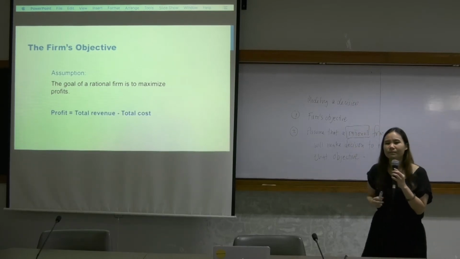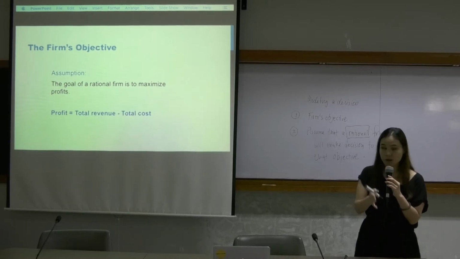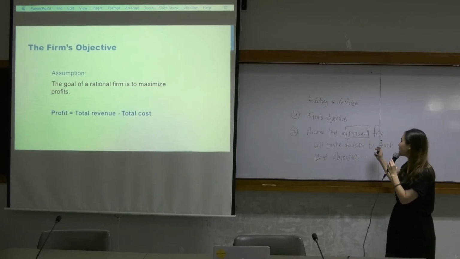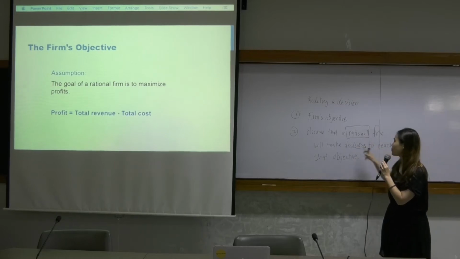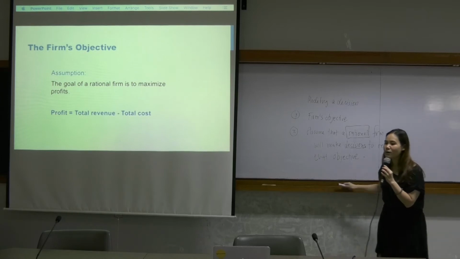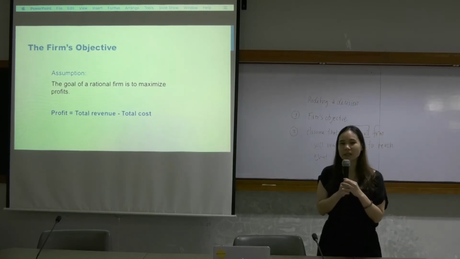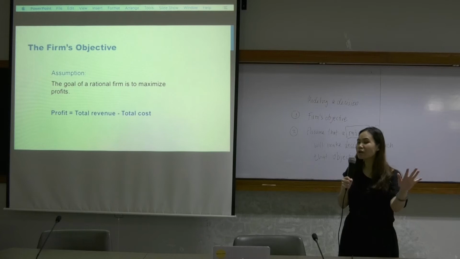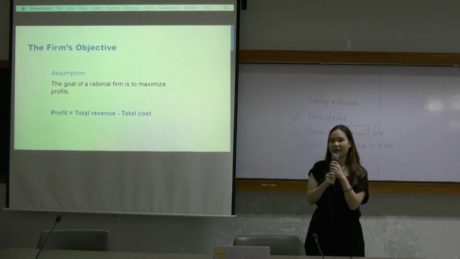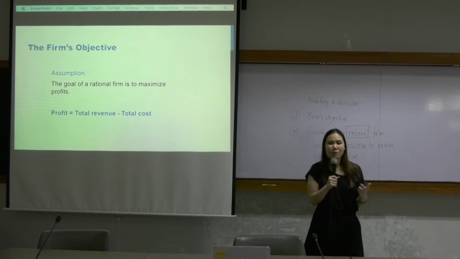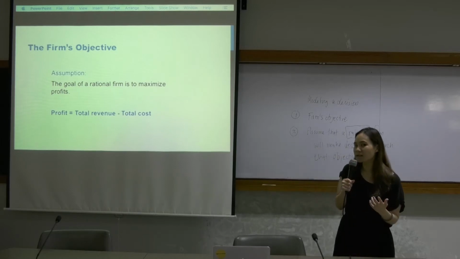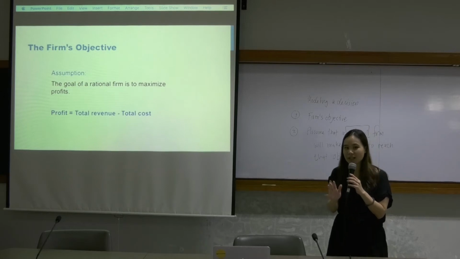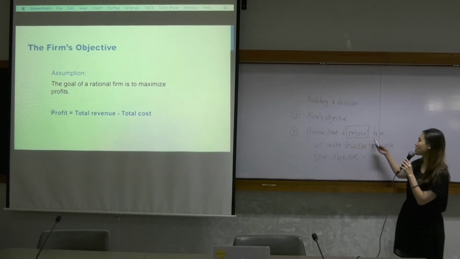So that's the objective. And then we always, in this class, will assume the rationality assumption. In economics, we say that a person or a firm is rational if they make any decisions at all to reach that objective. So if I would like to understand how many units of output a firm will sell in the market, the answer is whatever units maximize the firm's profit. And how much would be the price that the firm sets? The answer is whatever price maximizes the firm's profit. Can you see that? That's very logical, right? So that's why we call it the rationality assumption.